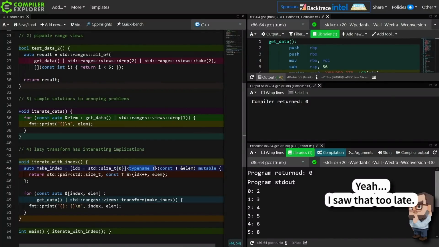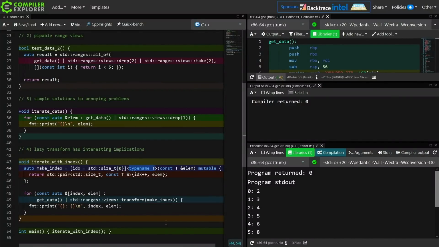I'm using C++20's explicit template parameters for lambdas here because I really wanted that type. And then I instantiate this thing with the post-incremented index, which is intentional, and the element via reference here.